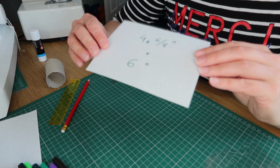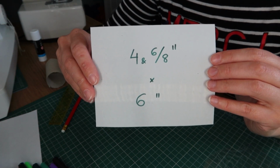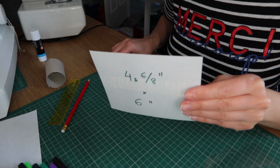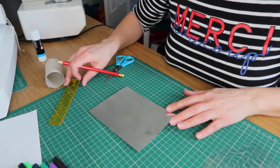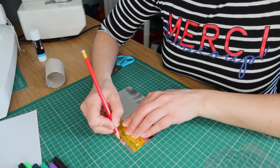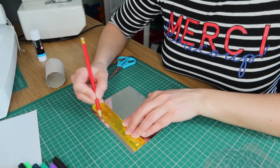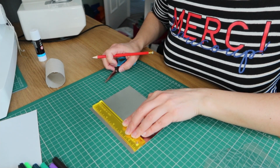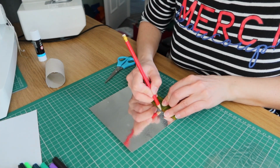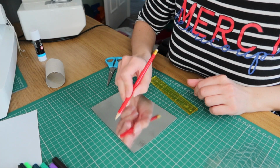Next, take your silver card and cut it to the size like this, 4 6/8 inches by 6 inches. And we're gonna use the 6-inch edge to do some markings first. We're gonna do the markings on the silver side, and we're gonna mark from the very edge 1.5 inch and a little mark, and again 1.5 inch from that mark, and one more 1.5 inch from that mark there. And we're gonna do the same thing at the bottom of the card, 1.5 inch from the very edge, and again 1.5 inch and 1.5 inch. So we have 3 marks on each side.